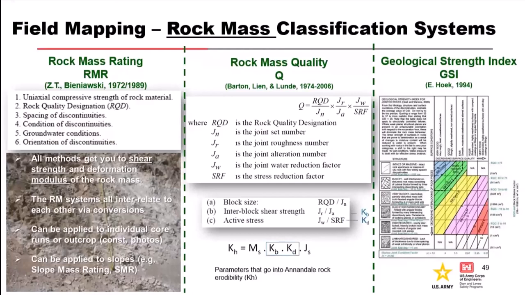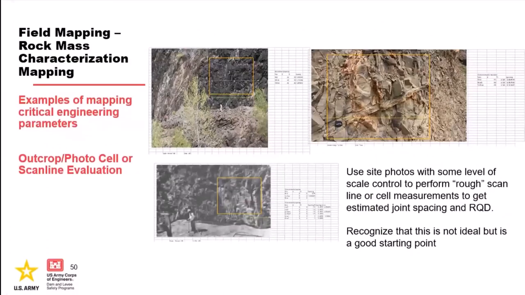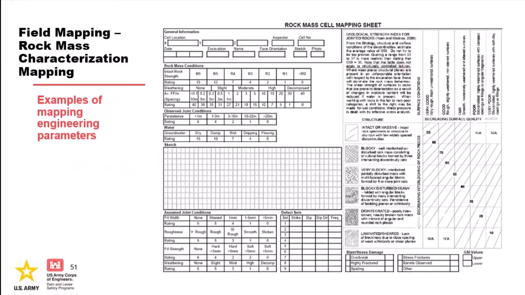and all those descriptions. And then like I said, these also fall into Annandale's rock erodibility index, so those parameters. And all these things in the field you can document, evaluate, map, and measure. Going real quick through here, this is what's called cell mapping. So you pick an area, pick a known dimension of a window, and you do multiple vertical and horizontal sections, and you measure discontinuities along those sections, and you can slowly build your information that supports the rock mass classification, whether it's spacing or infilling, or what the discontinuities are doing, and that gets you to the rock mass system.